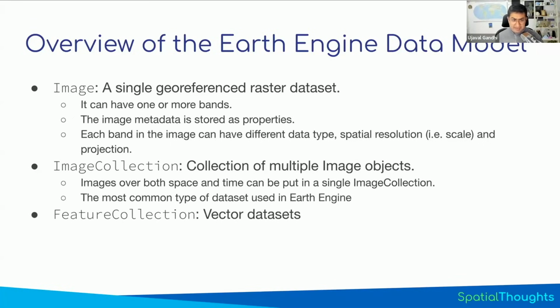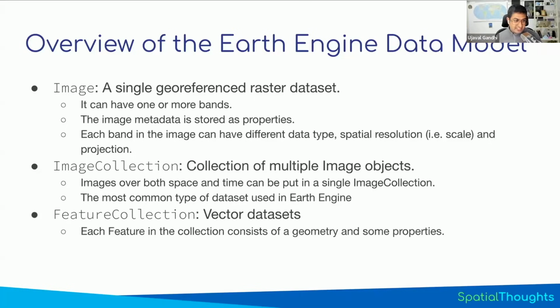Lastly, there is a data type called feature collections. Feature collections is a vector data set. So shapefiles, if you think about shapes and attributes, those are stored as feature collections. So let's say you have data of all the roads in a country. That's a feature collection. Each feature is a road with some metadata, which is your attributes. So geometry and attributes are stored as features, and they are stored together in the feature collection.